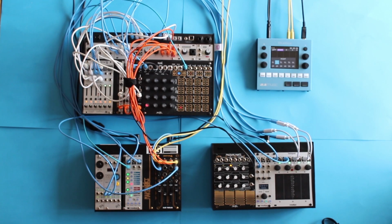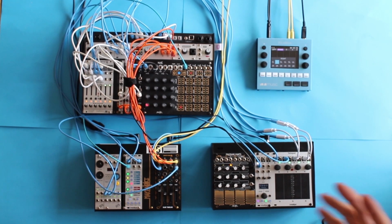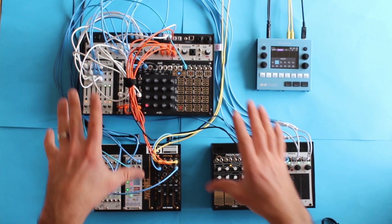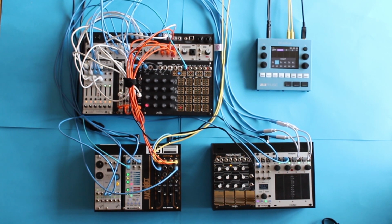Hi, my name is Matt Gooderson and welcome to my how to build a hardware setup modular tutorial. So what we can see on the table are 3 small modular cases and a really tidy digital mixer by 1010 Music called the Blue Box.